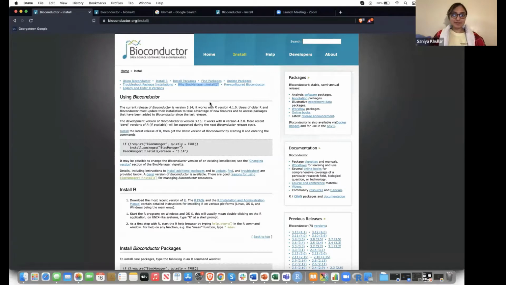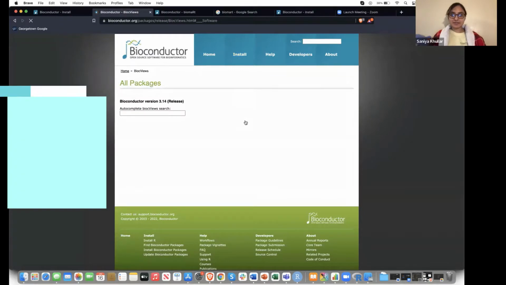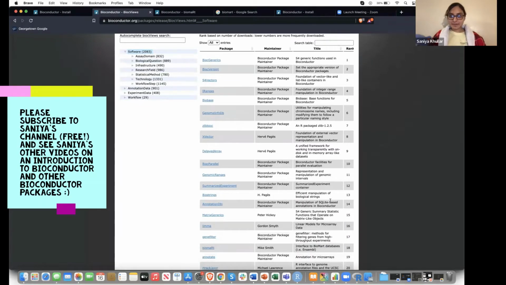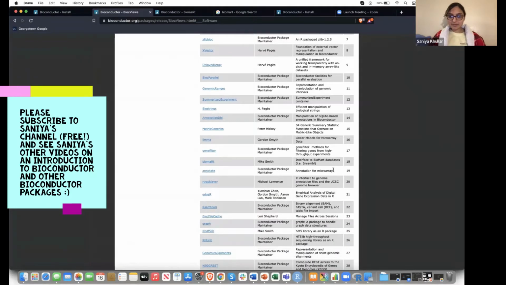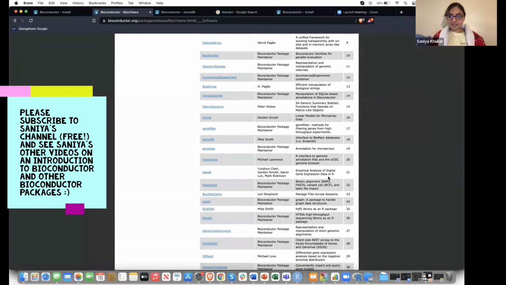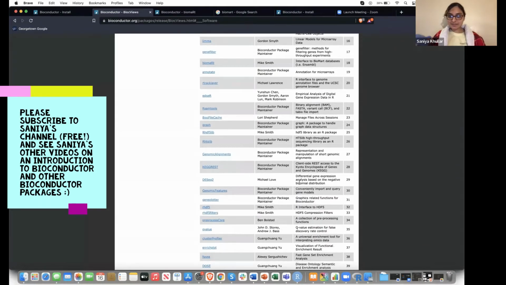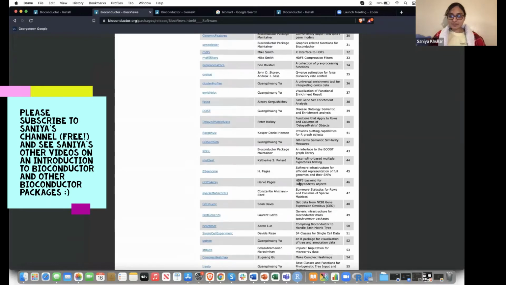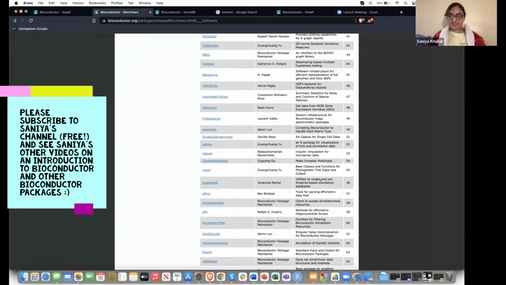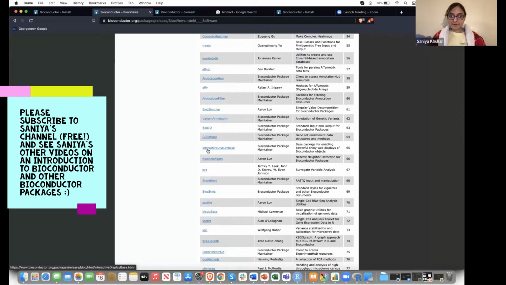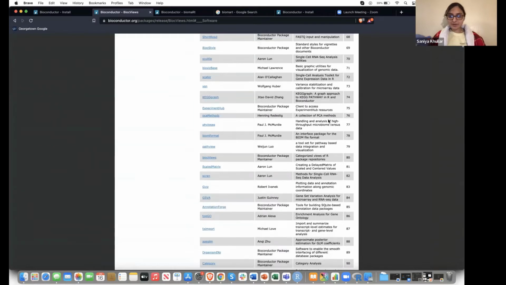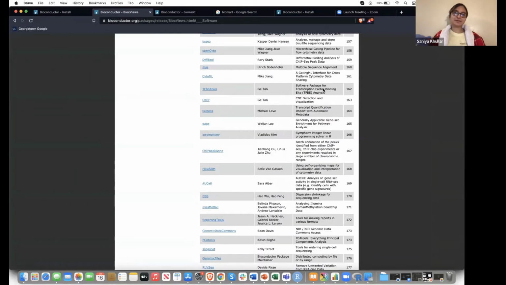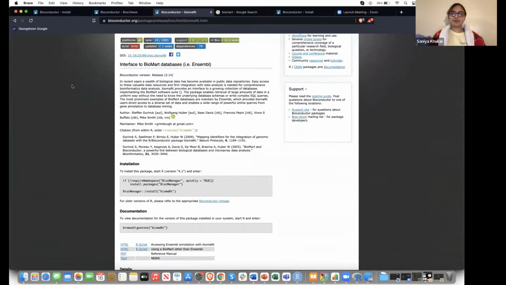So again, Bioconductor gives us access to a lot of different packages that do various things: working with biological strings, biomaRt, which is the example we will look at, microarrays, digital gene expression data, short genomic alignments, so many things that we can do. Make complex heat maps. I also love this one too: KEGGgraph, KEGG pathway in R and Bioconductor. There's just so many tools out there. But let's go back to biomaRt, right?